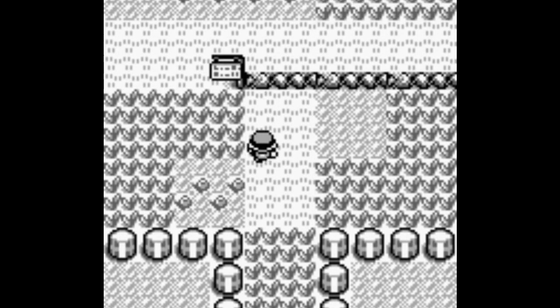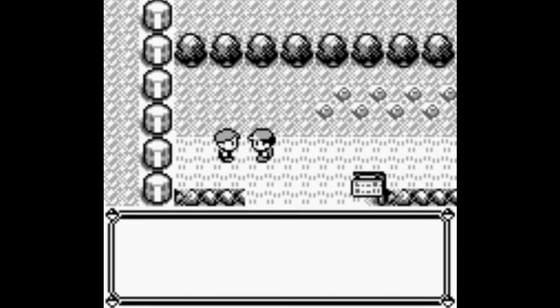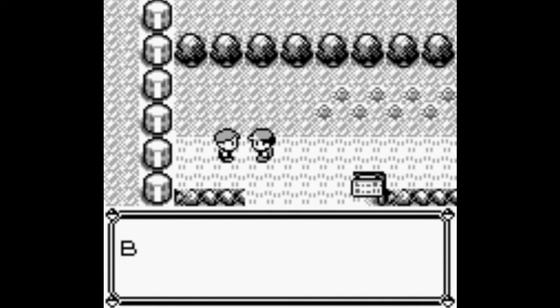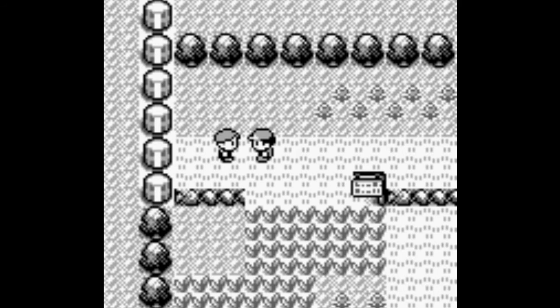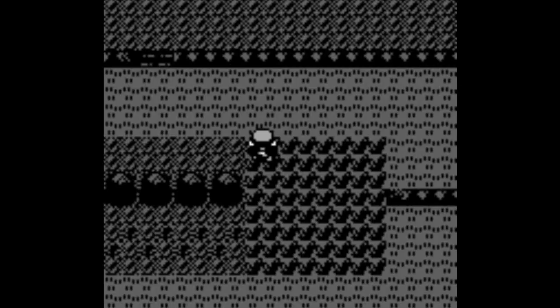So we got our Squirtle, we're off to go on our own Pokemon adventure. Nothing really else we need, right? We don't need anything else to go save the world and get all the Pokemon. We just get our Pokemon and go. That's Professor Oak at his finest.